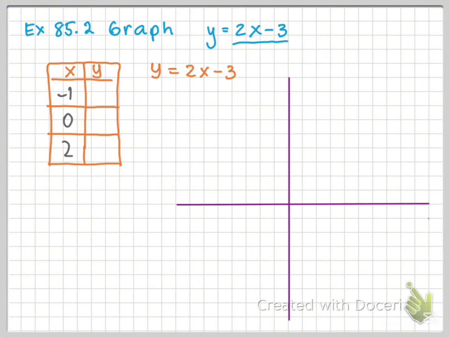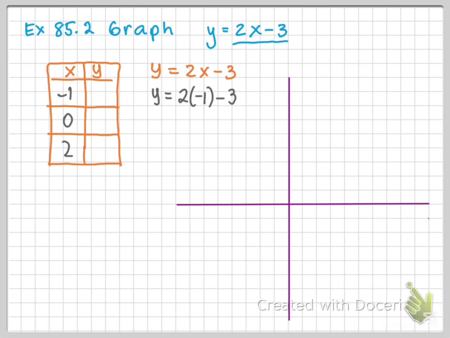Okay, so I chose negative 1, 0, and 2 just to do something different. You guys see that we can choose any number. Okay, and now we're going to substitute instead of x. So we're going to change the value of x and we're going to put negative 1. Remember, super important to use parentheses when you do that change.